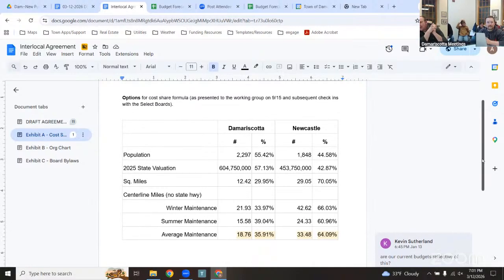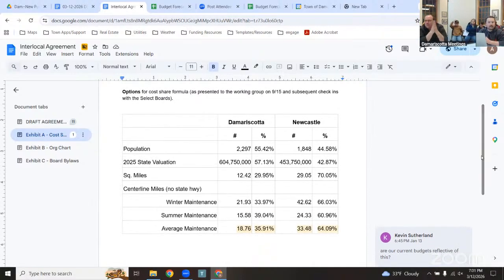Looking at you, Daryl. Well, I think it's the only way that you would be able to do it. I'm going to say I like the other way, obviously, but it'll be dead in the water. I can't imagine you folks in Newcastle would say, yes, that sounds great, with Damariscotta coming out ahead. So I think it's probably the only one that makes sense, because the road miles and the actual physical stuff are separate, but the admin is kind of the same, right? You have the same people doing the same paperwork, the same thing behind the scenes.